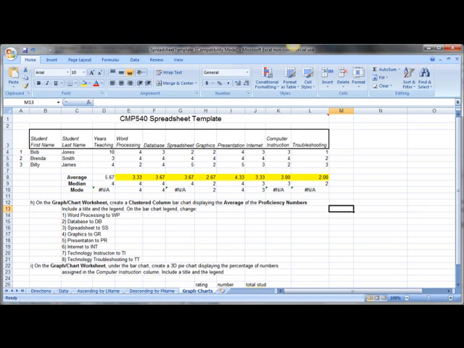In the second half of the spreadsheet assignment, you will be creating a clustered column bar chart and a pie chart. If you notice, this is the graphs and charts page, and this is the information that I pasted in earlier in the last tutorial. And underneath this, I have pasted from your direction sheet the directions for doing the clustered column bar chart and the pie chart. So we're going to go ahead and look at creating that.